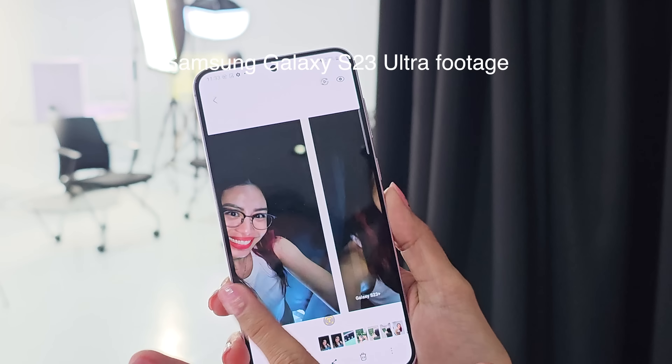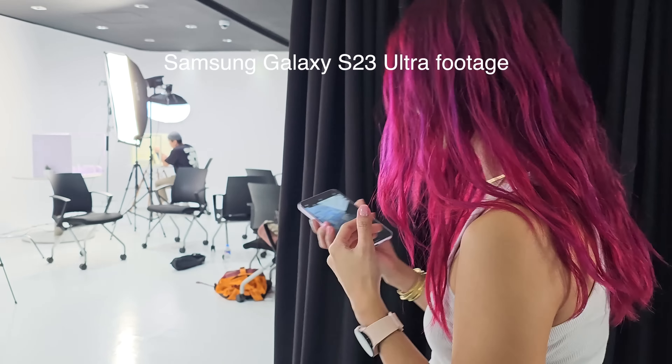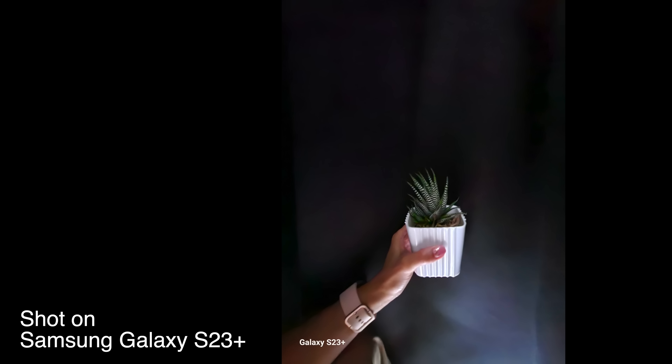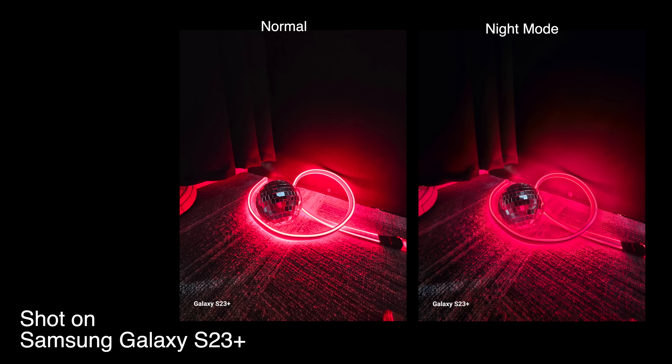It worked! At 1x I look crazy, but considering it was dark, let's try the rear camera. I have no choice but to do a Gen Z selfie — you know why we have the Gen Z selfie? Because phones don't have good enough selfie cameras. Selfie video night mode — let's go. We're gonna pretend we're in a bar. And of course, here are more sample shots using the phone.